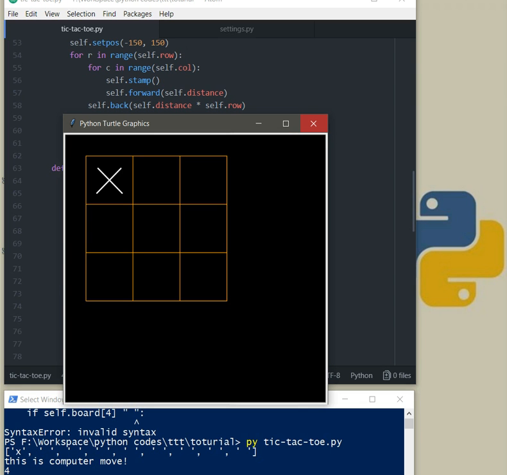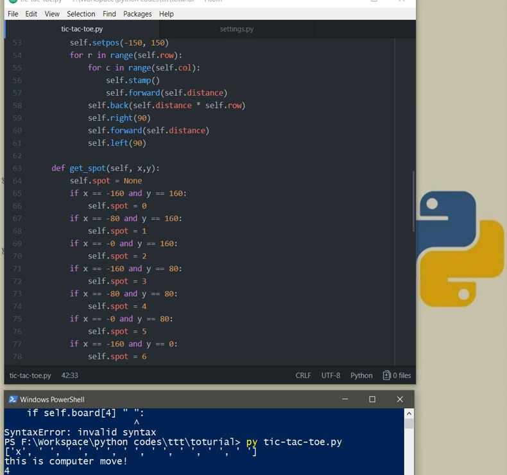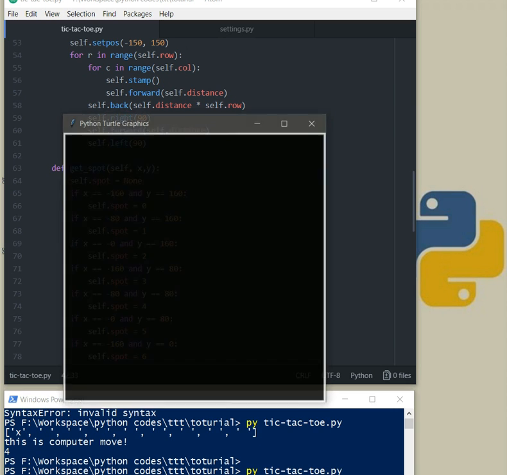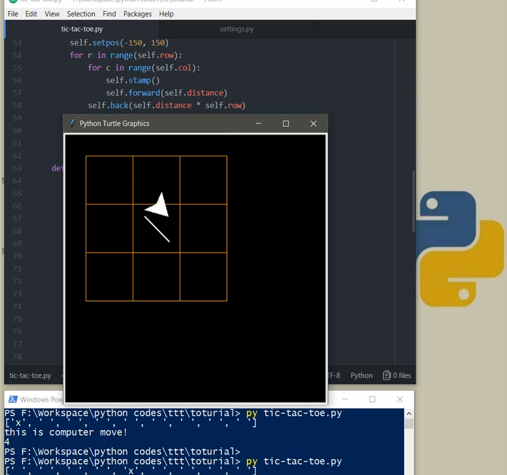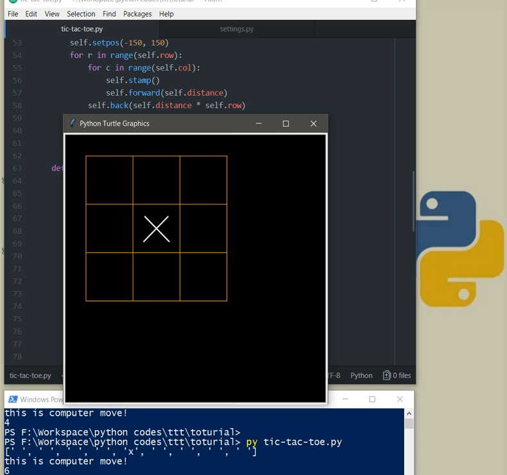Now let's check what it will do if we choose the center of the board. I don't know if the computer is he or she. Whatever. Yeah, 6. So we have the center of the board, and it goes randomly for one of the corners. So it really doesn't matter if we check 0, 2, 8, or 6. The position will be the same.